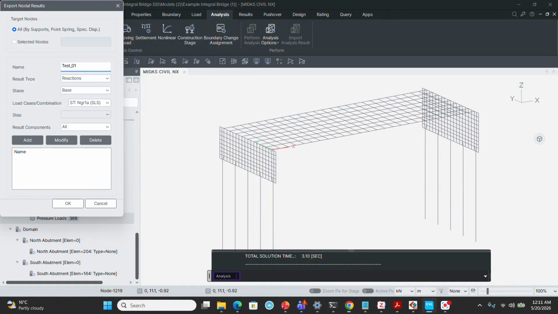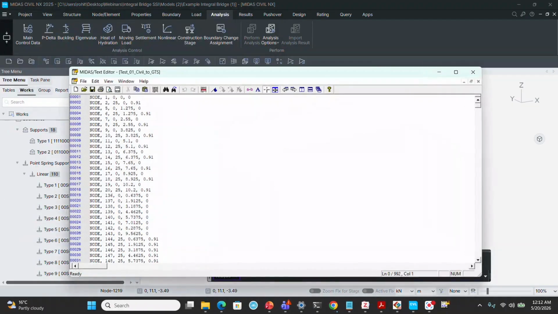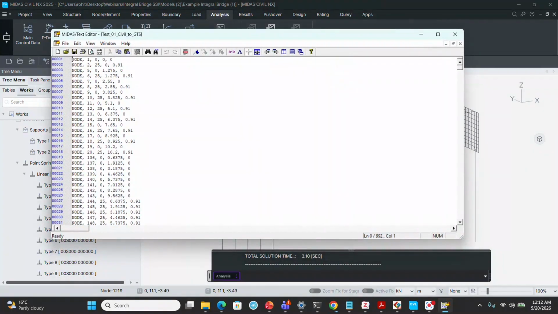You have an option to either choose reactions or displacements to represent the force or deformations for your structure. In this case, I'm going with the reactions. Click on add and OK. I'll save this as well. The reaction results from the analysis for the respective load cases have been saved.